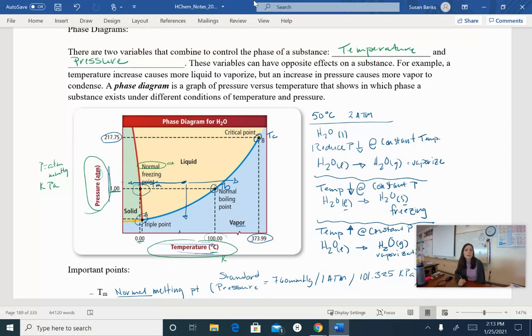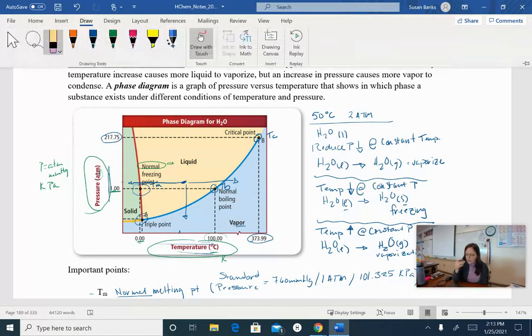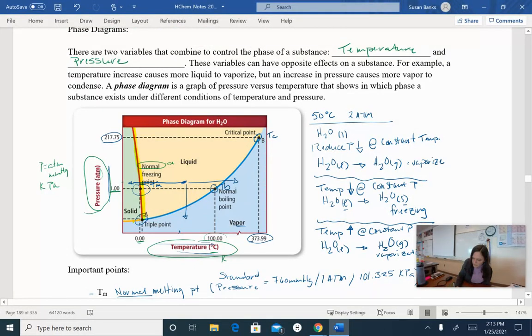And I wanted to point out something that's really different on the phase diagram of water compared to other phase diagrams. If we look at the line between the liquid and the solid phase, the line that's highlighted in red, I'm going to put a yellow highlight next to it so that you can see what I mean. If you look at that line, it kind of tilts backwards. It has what we call a negative slope.